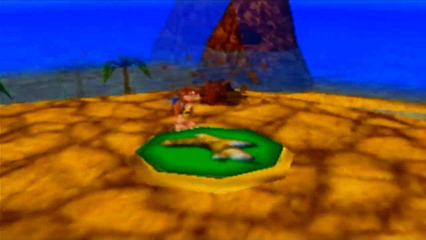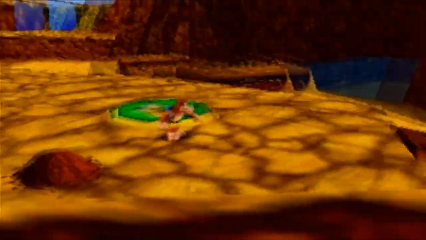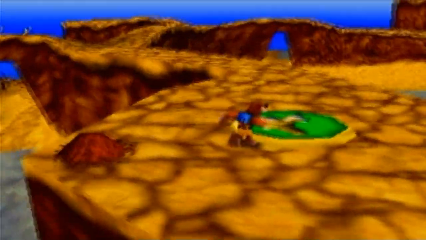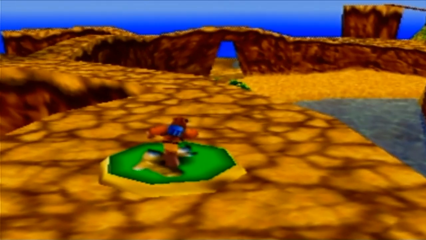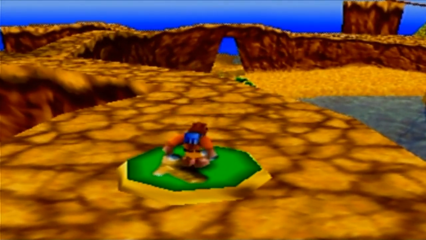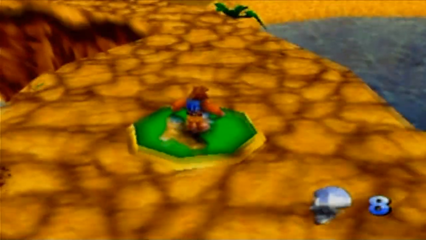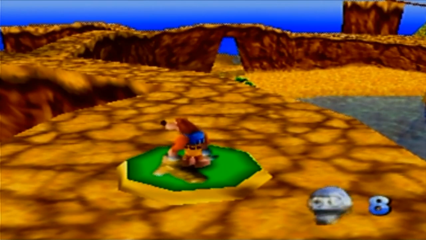So you might think, well, we have the ability to fly. Does the shock jump disc actually do anything? Yeah, it's useful, because shock jump discs are way more common than the flight discs. So if we just press the A button, it doesn't do anything, but if we hold it, you see how high we can jump with that.